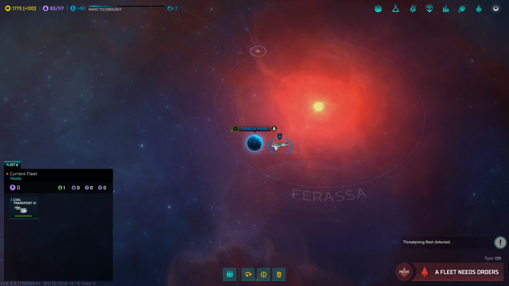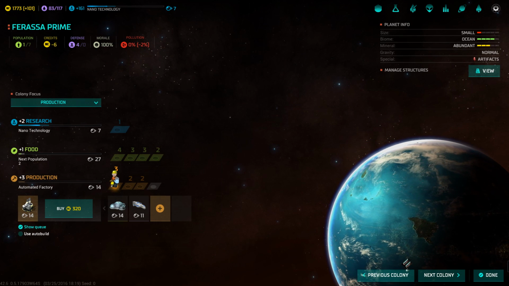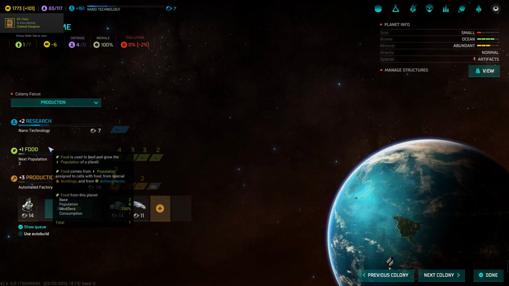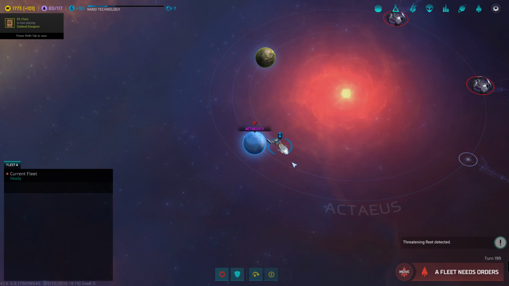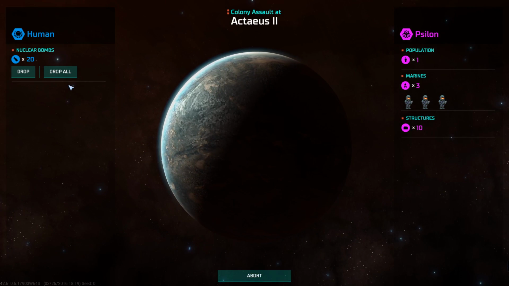Civil chance. Oh, that's right. I was going to drop people off on here. And now, yay, we have our first population, and it's human. And I guess we shall see what happens there. Anyway, we've got a big fleet. Carry on bombarding.